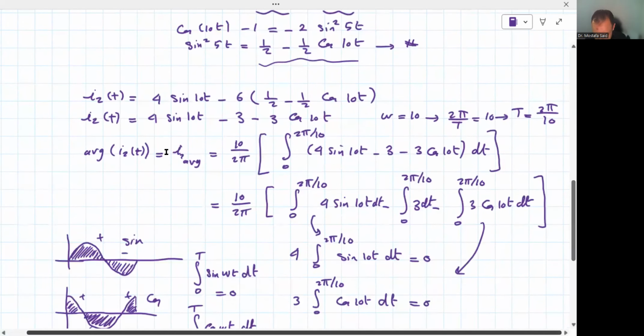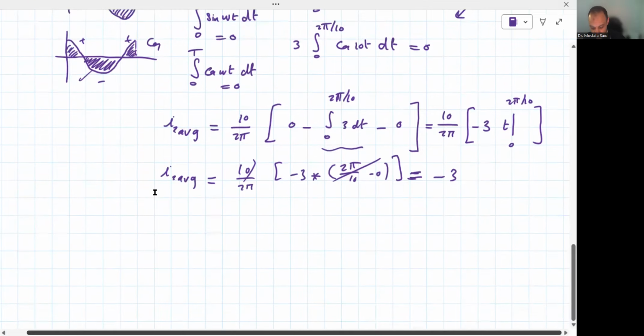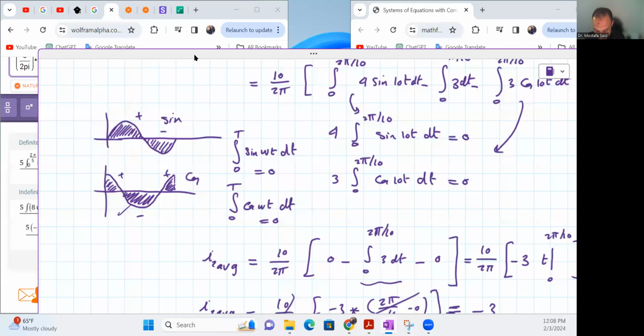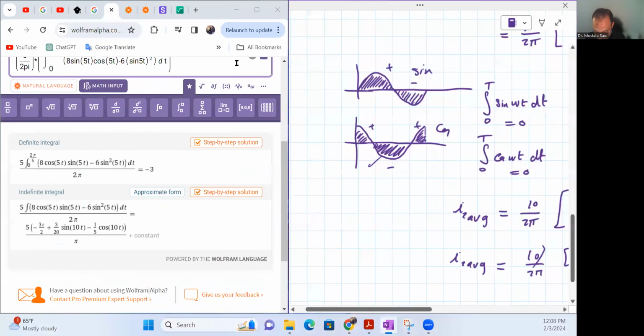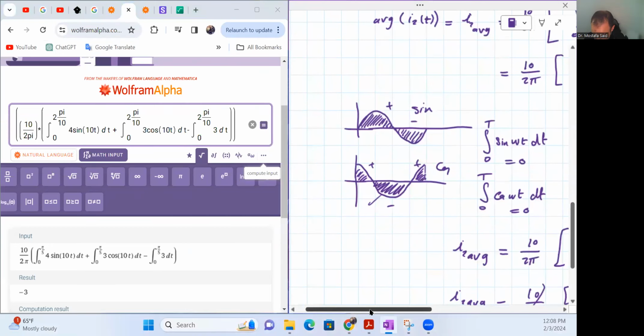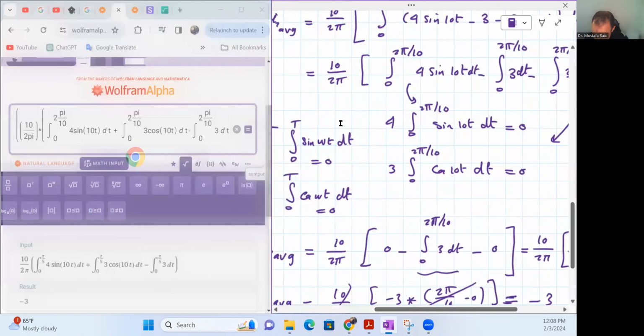So that's basically, guys, how to find the average. One last thing we're going to do, of course, if you have some doubt about this, let's do it in Wolfram Mathematica as well. I actually have it, so I'm going to just review with you. So here it is. So let's review and see it in Wolfram.